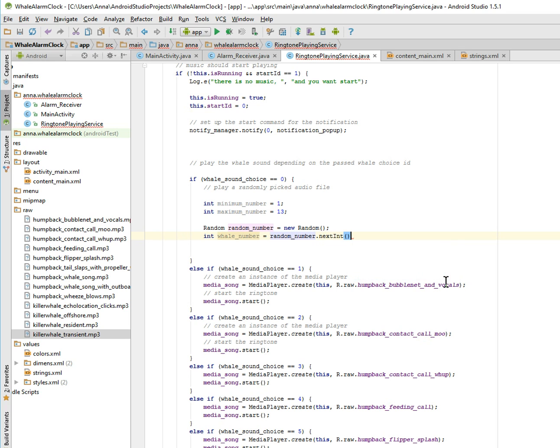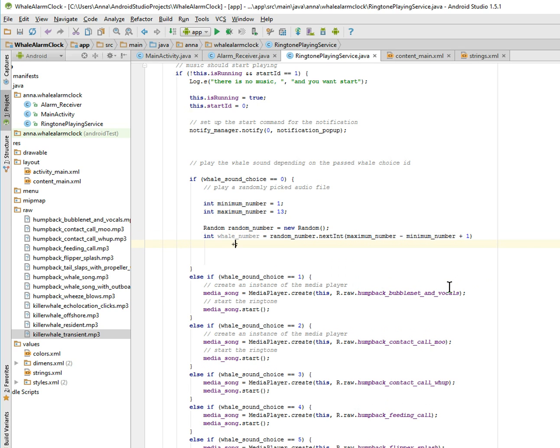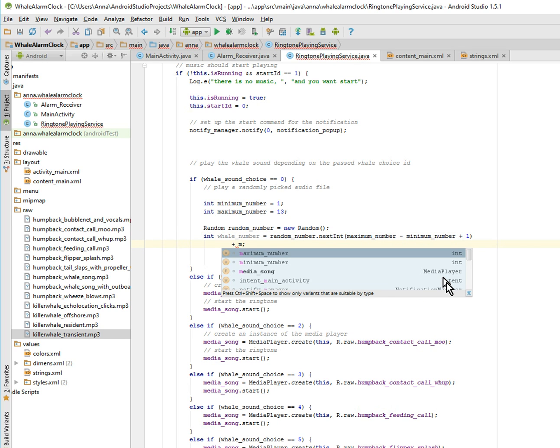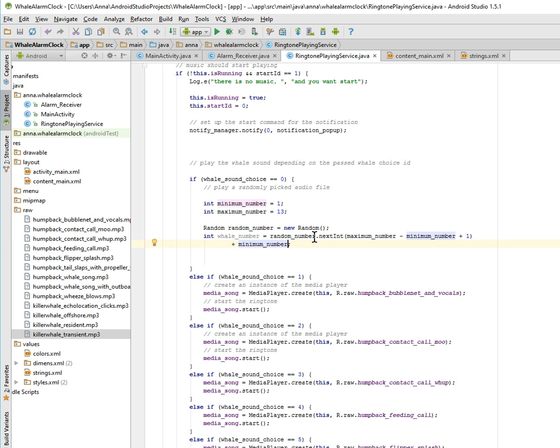And I'm not sure exactly why this works, but we do our maximum number minus our minimum number, and then we add a 1, and then we add a minimum. So let's just work out why I had this code here. I don't know why it works.